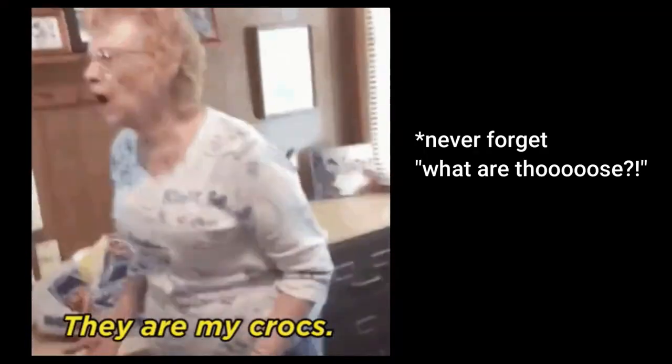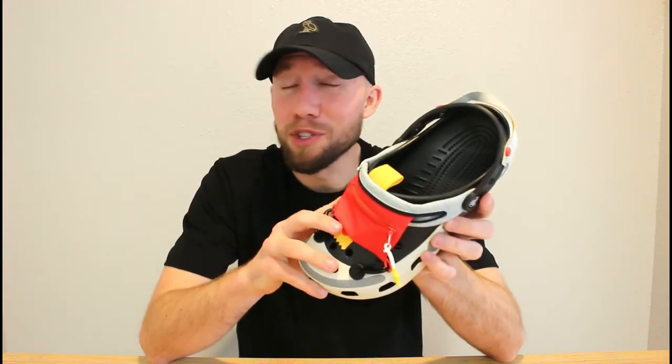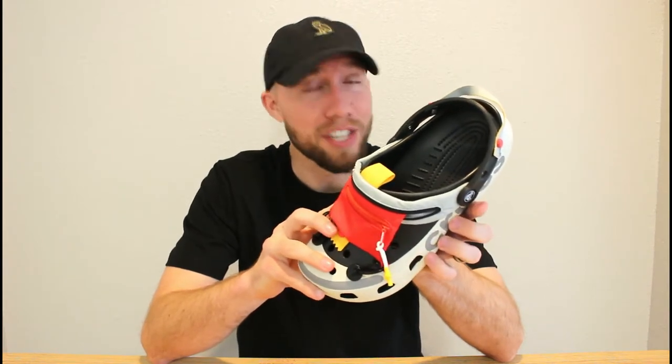Let me start by saying that myself, as well as the entire world, just a decade ago was on the other side of the Crocs fence. It was a joke. Everyone who bought them was like, oh, haha, this person's wearing Crocs. And then everyone wanted to be part of the joke, so everyone got Crocs. And then evidently, the consensus seems to be that they're actually kind of comfortable. That being said, I never thought I would purchase a pair of Crocs in my life. Up until just yesterday, I was also on the other side of the Crocs fence.